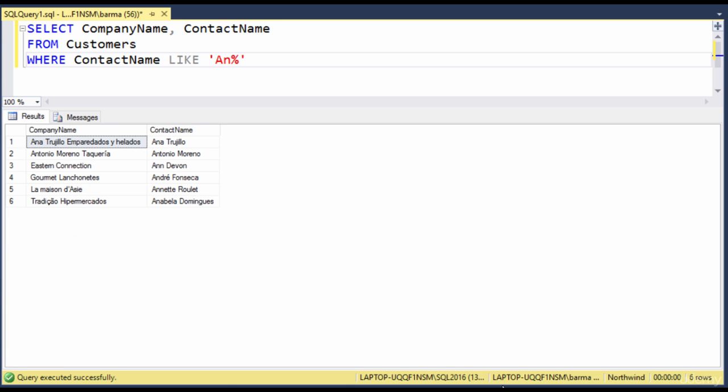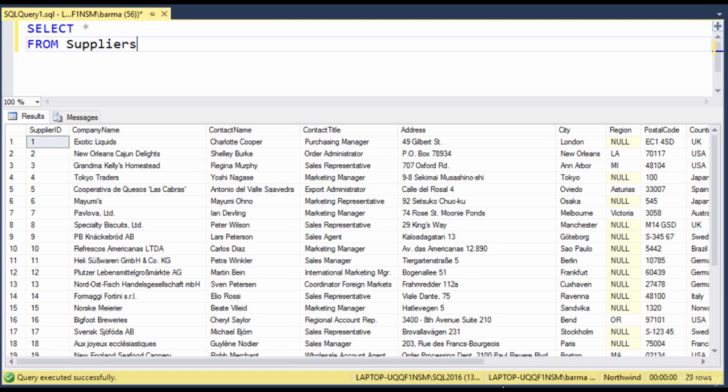Now, for the next couple of examples, we're going to switch over to the suppliers table and take a look at our square brackets and revisit how to use character lists. Okay, here we are in the suppliers table, and I'm taking a look at everything for every record. I've got my select asterisk from suppliers, and there are 29 different records here. But what I want to find first is all the companies whose names start with A through G. I just want to find those suppliers.